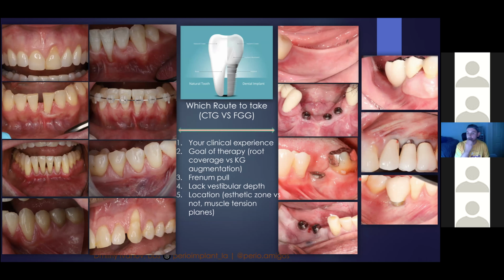Lower mandible versus upper maxilla, a very, very different approach that you have to take, right? For example, lower anteriors have these frenums that come up so high onto some of the teeth. Sometimes we have a very shallow vestibule due to a high mentalis muscle attachment. And the approach that we have to take to these cases is very different between mandible and maxilla a lot of times.